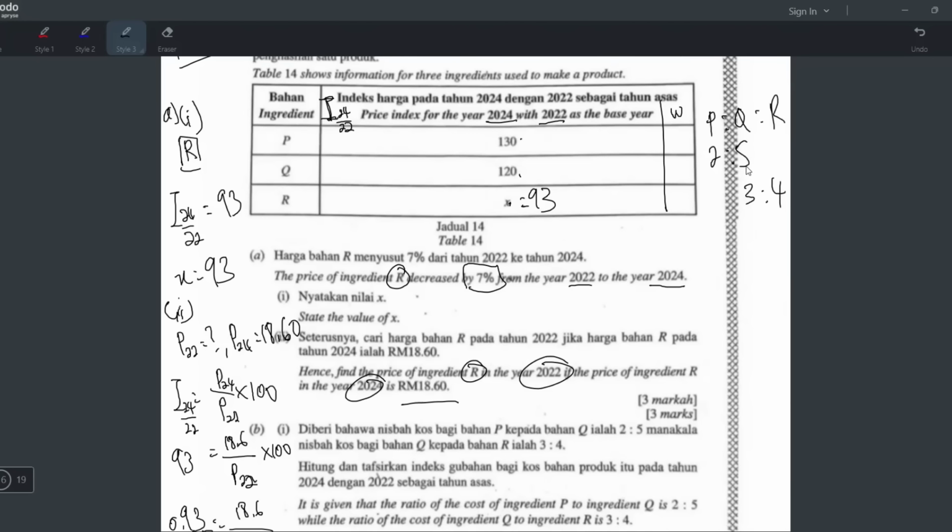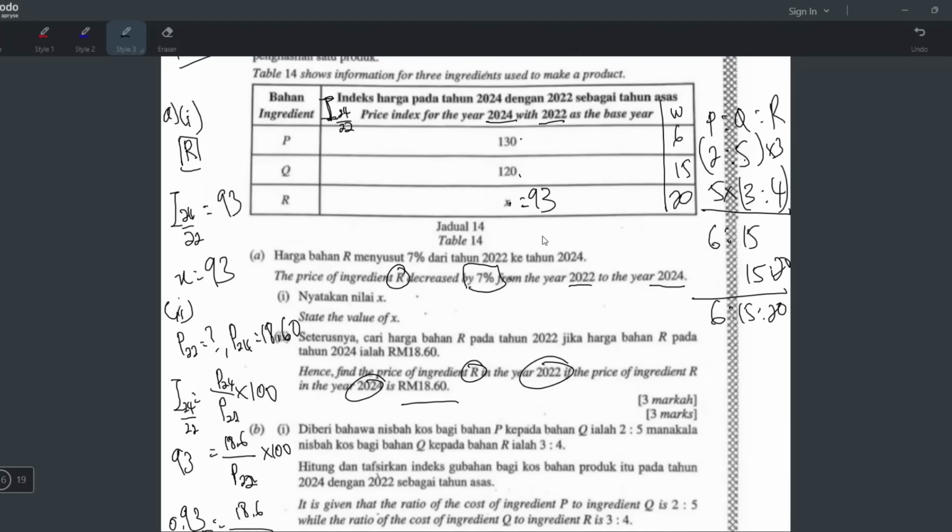So this Q, 3:4. And you can see this number and this number is not the same, right? So how to do it? How to combine it? Make them the same. So 5 and 3, how to make it the same? This one multiply by 3, this one multiply by 5. Why? Because I want to make them equal. Okay. So now 2 times 3 you get 6, the 5 times 3 you get 15, and then 3 times 5 you get 15, and then 5 times 4 you get 20. And now you can see same already. Now you can smash them together like a burger, like 6, 15, 20. So the weightage is 6, 15, 20.